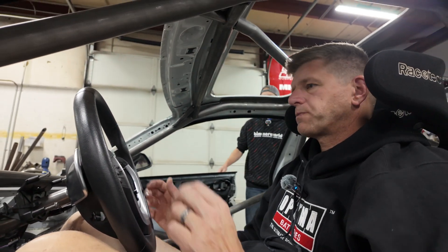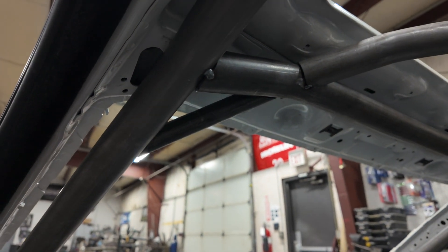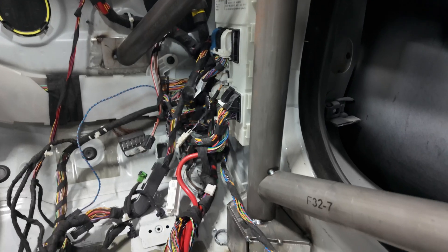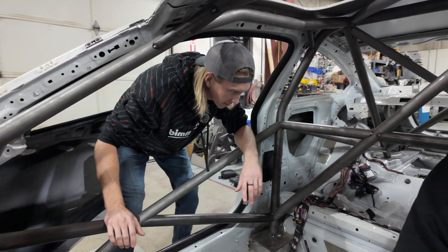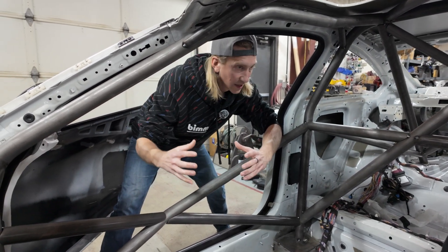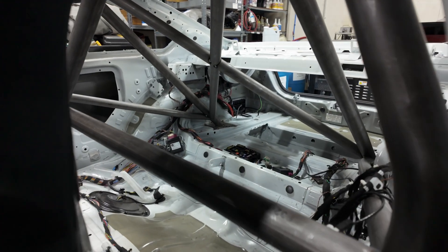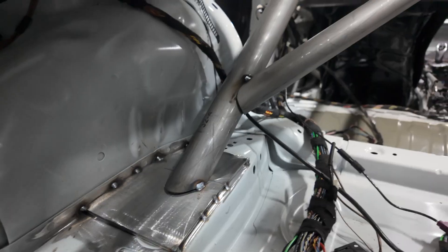Being able to weld around all these things — if you look in the car, you're not going to be able to get a 360 weld up here, but we have these plinth boxes, which currently contain the prototype pieces. The production pieces are formed bent metal, and the top plates will slide out so you can drop the cage down and get your welds all around up here. We've designed this similar to other cages where you can break it up into chunks and put it in in pieces — you tack it in, you've got your back section, your whole left front section, your whole right front section, and you're able to piece this thing in and do the full welds on most pieces outside of the car to give yourself an easier install.